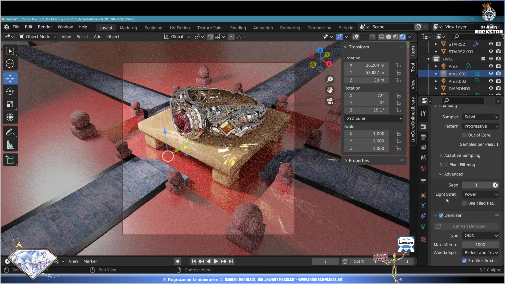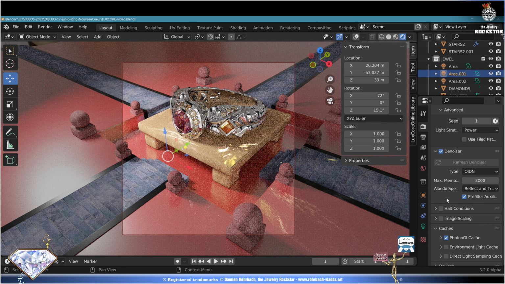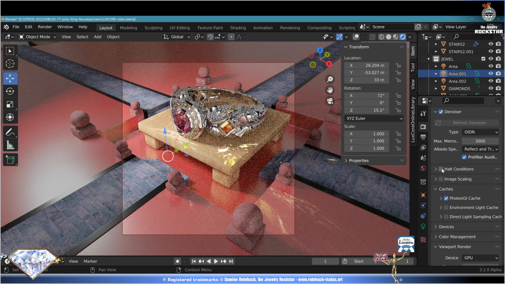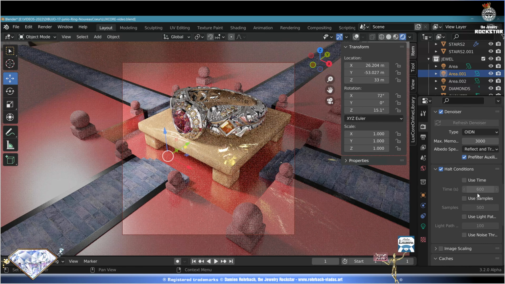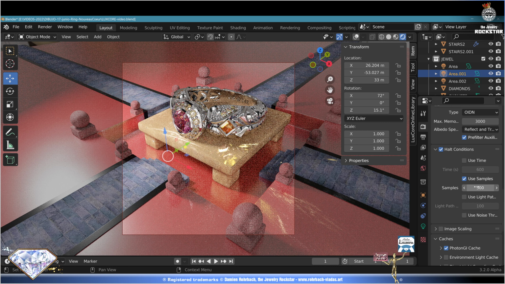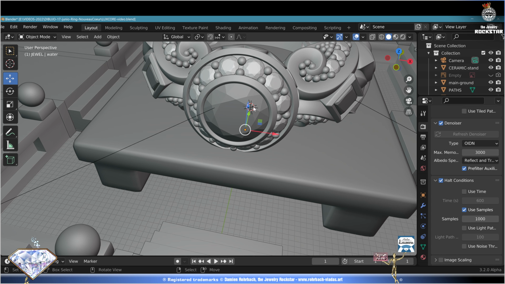So, and now before we do the render, we need some halt condition here. Okay, and LUXCORE for that is very nice. You can use time, samples, or halt path, which are the caustics or the noise and all the rest together. I'm going to go with samples at 850 samples. Not maybe, let's go at 1,000 samples. That's a pretty nice quality already, especially for the caustics.